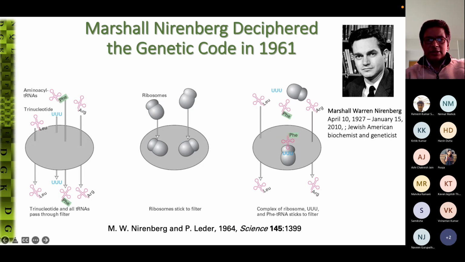So what he had found in his lab was that he had done a set of experiments where he used what are called the cell-free extracts. That means you break down a cell, take out the extract of the cell, so that you know that all the components that are required for the cellular machinery to work are already there. And then you treat it with a specific kind of experiment to see what the result is.